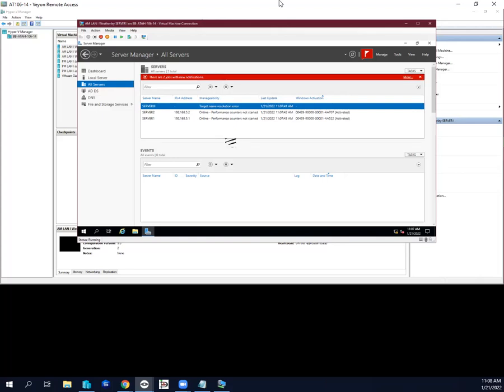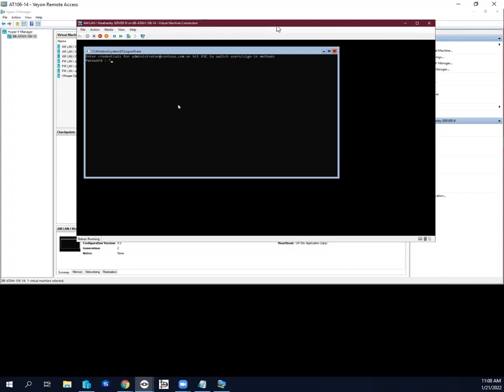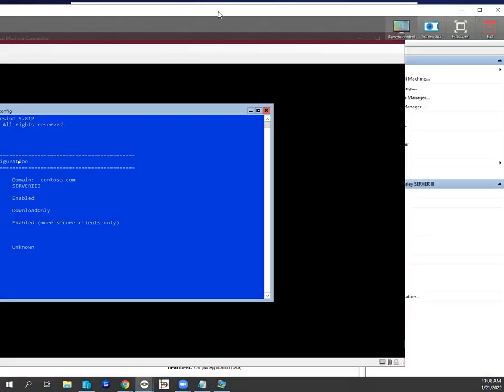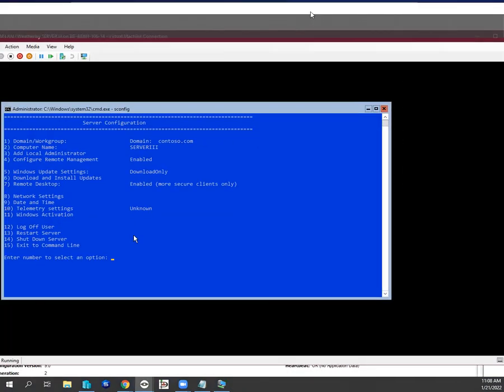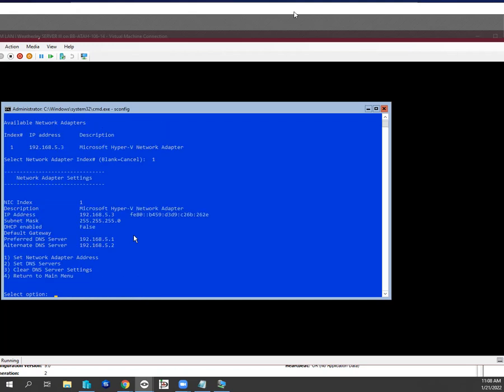Why did you use server III? I wasn't thinking. Go bring up server 3 again. Let's look at your sconfig on it. And go to number 8. And hit 192.168.5.1.